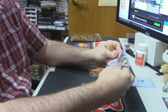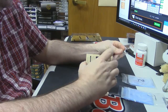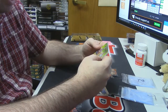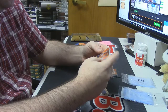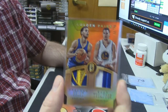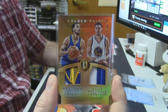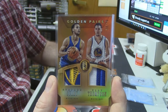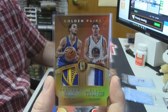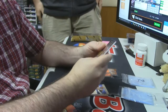Now let's get to some hitter-type things, shall we? It's enclosed — game-used material. Oh, that is sick! The Golden Pairs, 19 out of 25, 3-color, 2-color. Steph Curry and Klay Thompson. That is a badass patch for Steph. That is a very nice-looking card — Steph Curry, he knows how to shoot the ball.